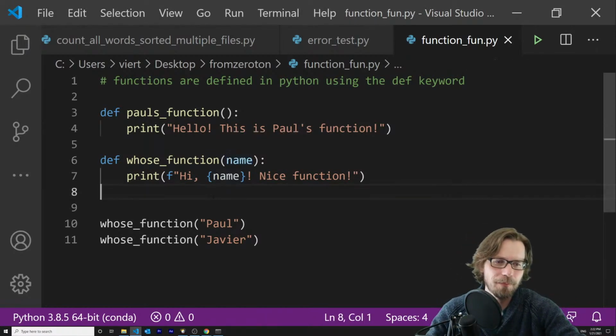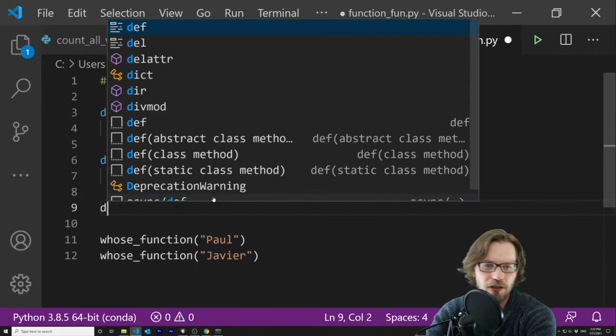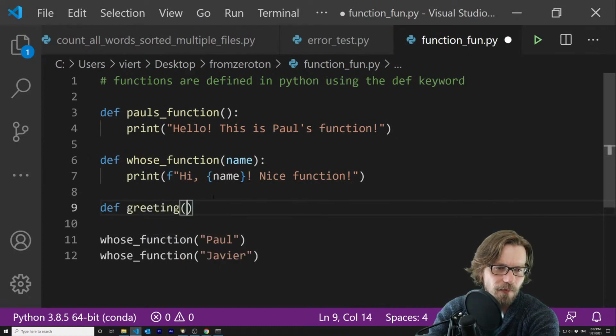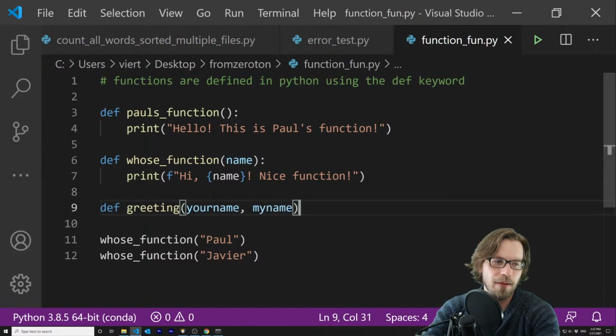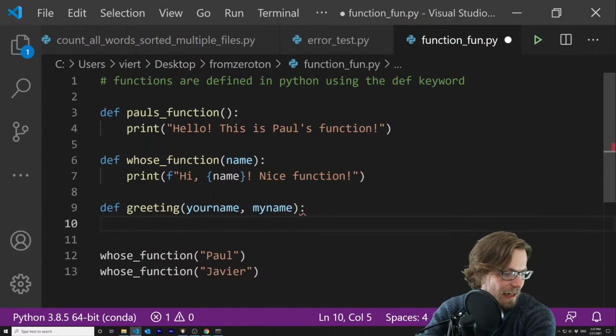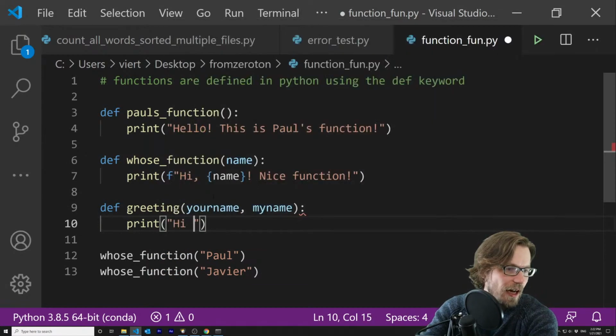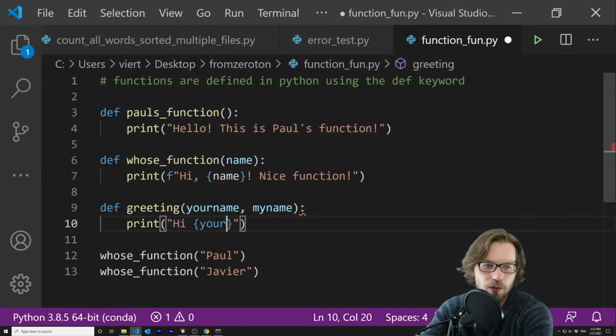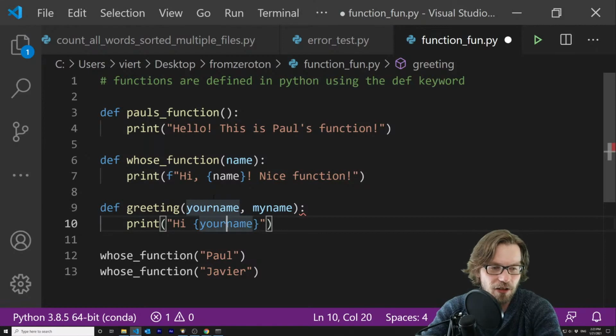So for example, I might create a new function called greeting, and I'll give it your name and my name. In this case, I might say print hi, your name, and I need to make sure that this is an F string.